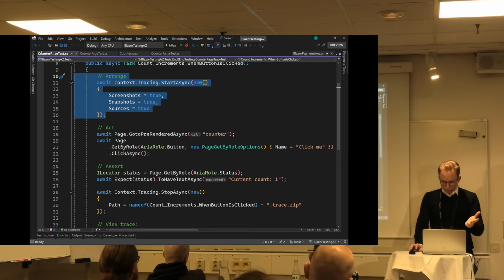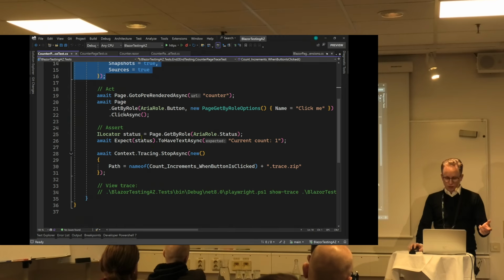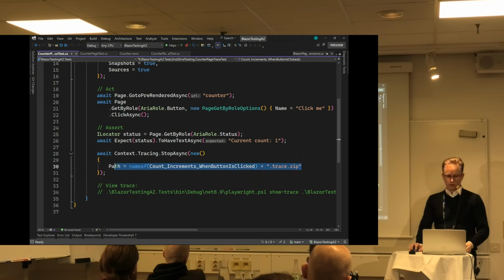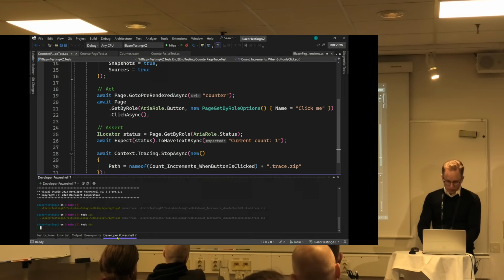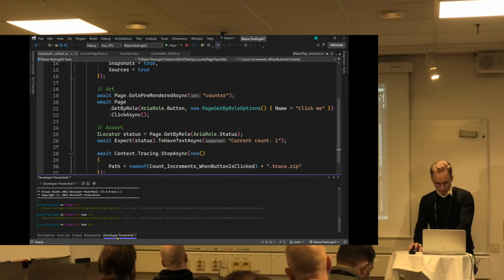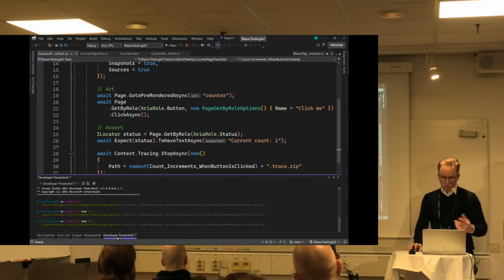So essentially what you're doing is you're saying, at this point in the test, I want to start tracing. Then you do the thing, and then at some point you say, stop tracing and save the output into some place on the file system. And then you can use this command here, and I've already prepared that. Let me just put that up for you to open up the trace viewer.